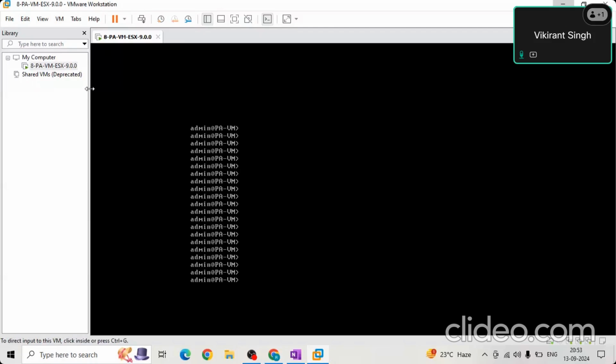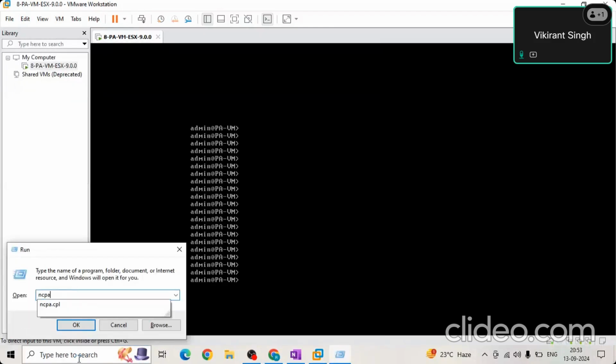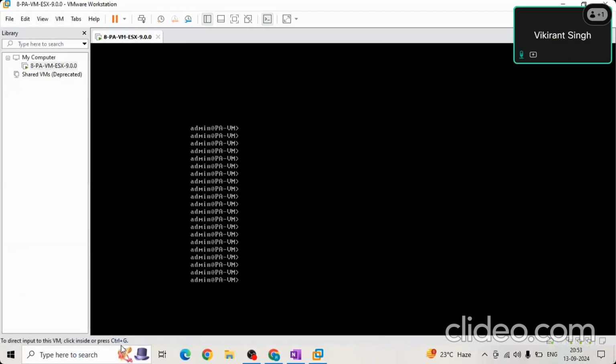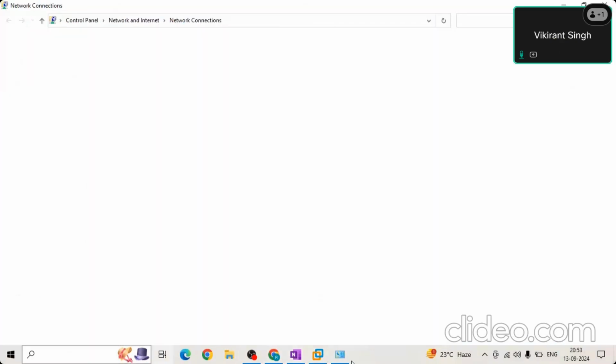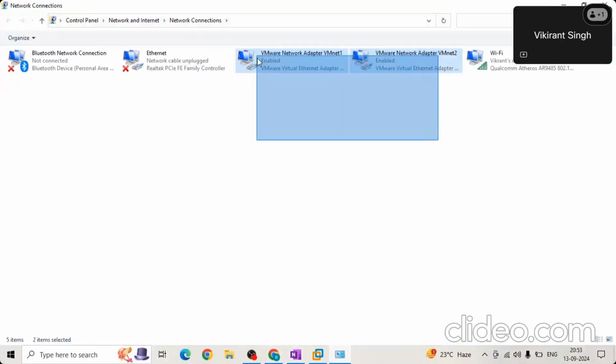I downloaded the VMware from Google and installed it on my system. I downloaded the VM firewall 9.0 from Google, installed it in VMware, and this is what we have. Nothing else I did. Also, I have configured, let me tell you, Windows R and ncpa.cpl. I configured a few. It is just your system configuration. I have configured these two VMs. This one is not for write access. This is for your interfaces, the physical interfaces for your firewall.